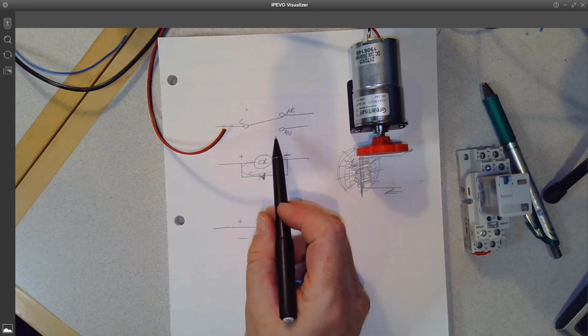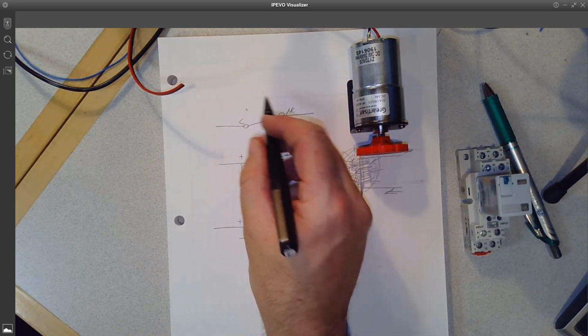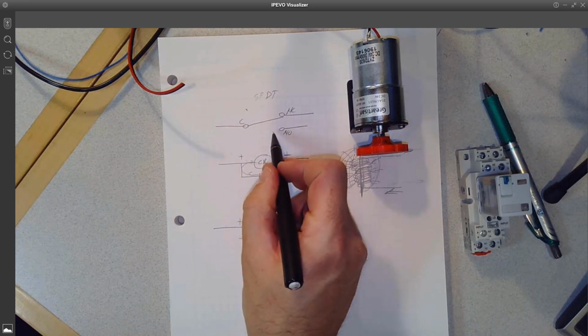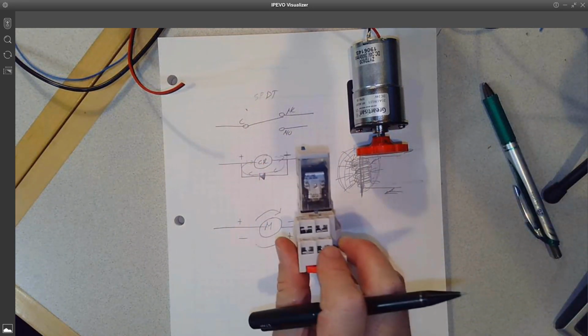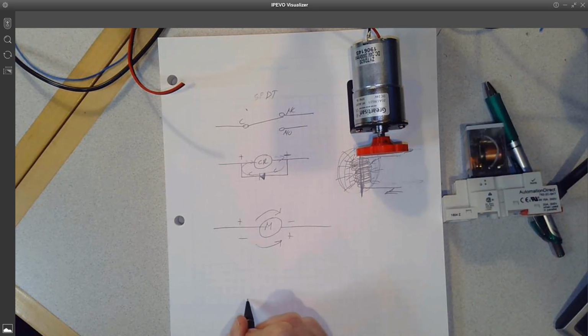And I guess talking about that, looking back up here at this set of relay contacts, this would be called single pole double throw. We already talked about that. In reality though, this relay is double pole double throw, so it looks more like this.